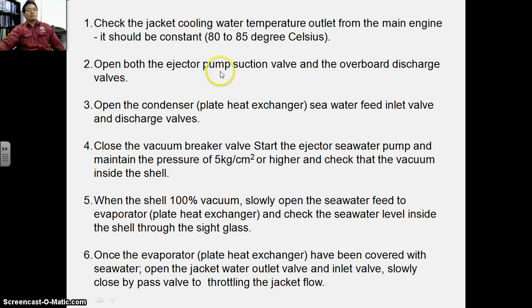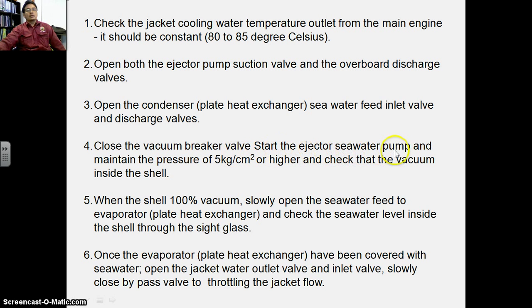Open both the ejector pump suction valve and overboard discharge valve. 3. Open the condenser plate heat exchanger seawater feed inlet valve and discharge valve. 4. Close the vacuum breaker valve.